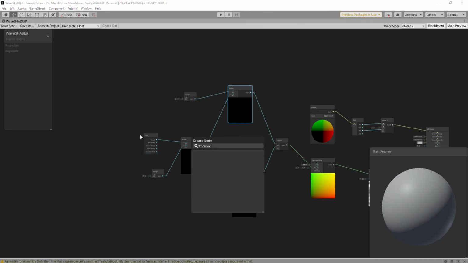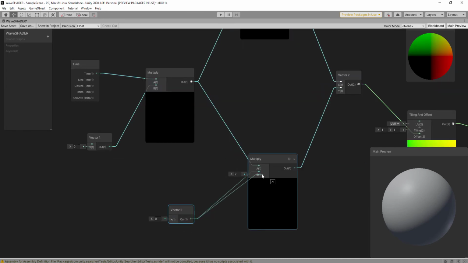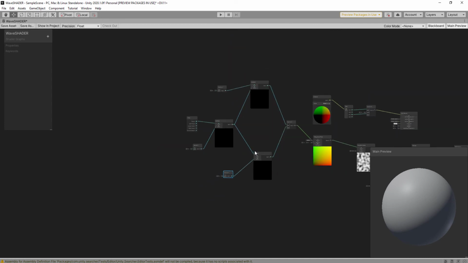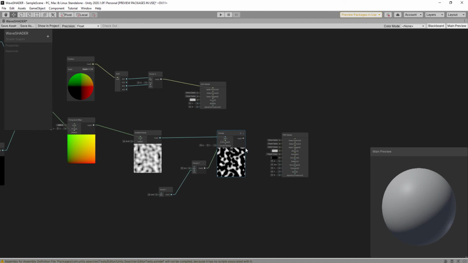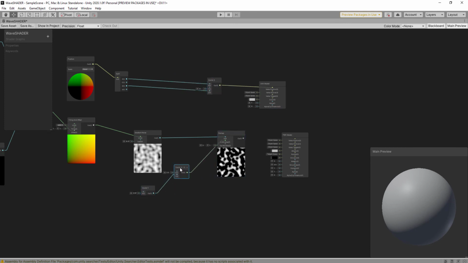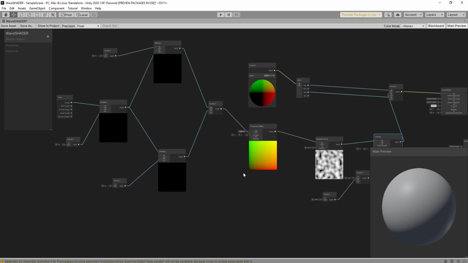And vector 1 and link this multiply control. Yes, I think enough, but we have to link this vector. Yes, this one. Yeah, it's important. We have to control this value.